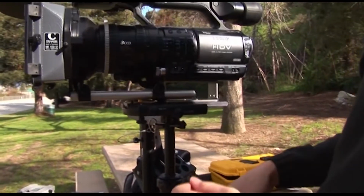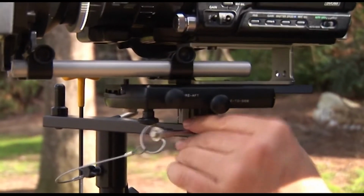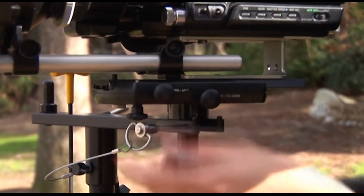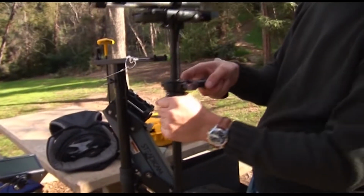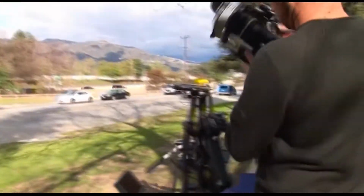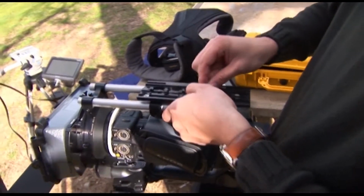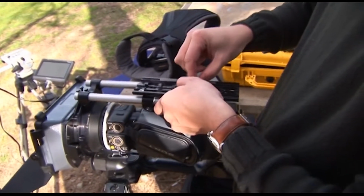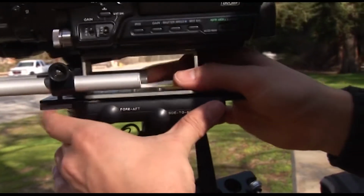Then he's going to push back the T-bar safety, and that's a little safety knob right there. He's going to push that back, then he'll remove the sled. And when he removes the sled, it's going to fall forward very sharply. And that's a little bit beyond the range of where you'd want to adjust it actually on the Steadicam. So he's going to go ahead and remove the camera, remove the quick release plate, and then readjust the screws so that the camera sits back a little bit more and it doesn't fall forward so sharply anymore.